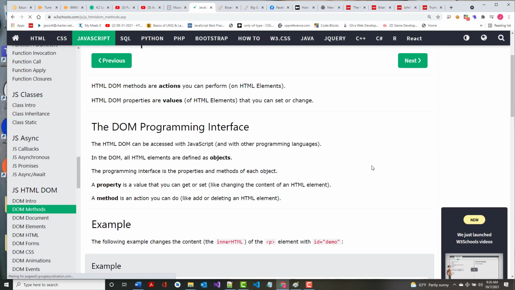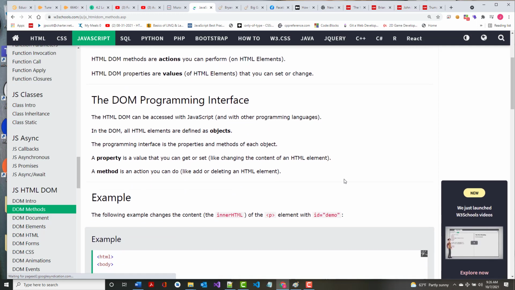Okay. All right, so the next thing is on DOM methods. And you do have to understand the difference between a method and a property. We've talked about these before. I said that if I were to create a class and call it human beings, and then I made an object of that class and I called it Mason, and then I made another one and I called it Michael, they would have things in common. Height, weight, eye color, hair color, the values could be different, but they would have things in common. Those are their properties. Their behaviors are their methods. Eating, drinking, sleeping, etc. All right?